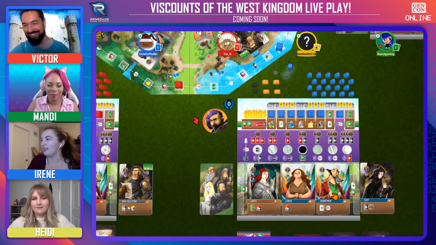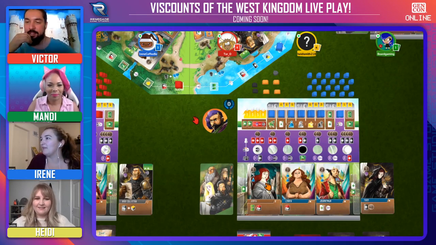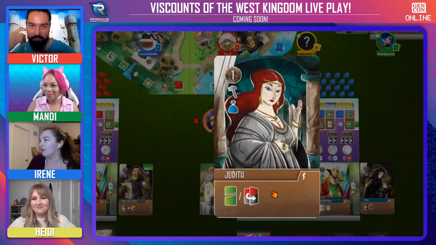I think I understand things well enough, maybe, to be doing my turn. So her thief dropped off. She gets a debt, rather, and a coin. Oh, I get a debt and a coin? Yeah. And then you played Judith, which gives you a movement.